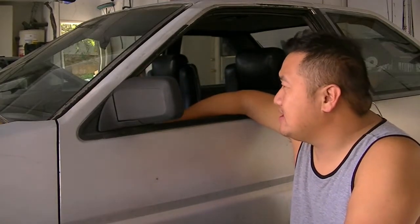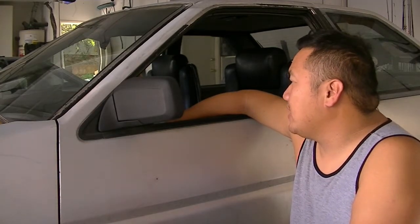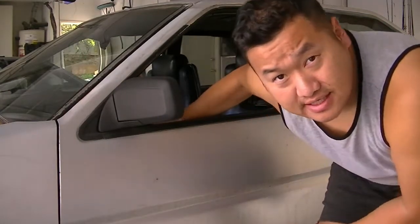This one actually works really well. Cars in the past that I've had, adjusting this sometimes didn't even help because it was so worn. The springs and everything inside were already really worn, so it didn't really have much effect. But this one actually did some good, and so it doesn't shake as much anymore. They both kind of shake the same amount now, little Parkinson's. But that's one little trick you can do for these shaky driver side mirrors, and you can do it on the other side as well.